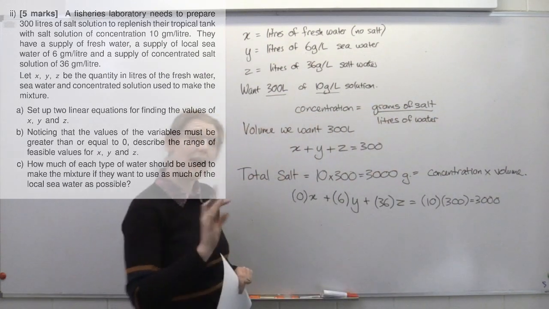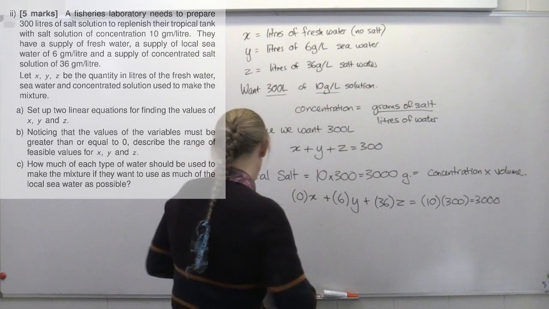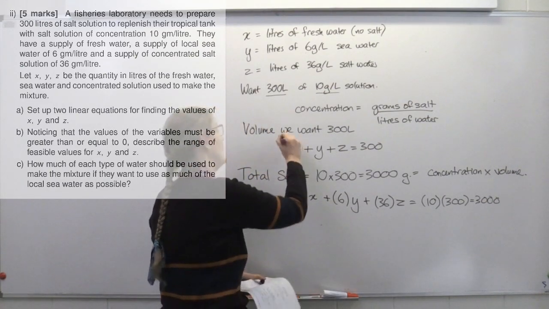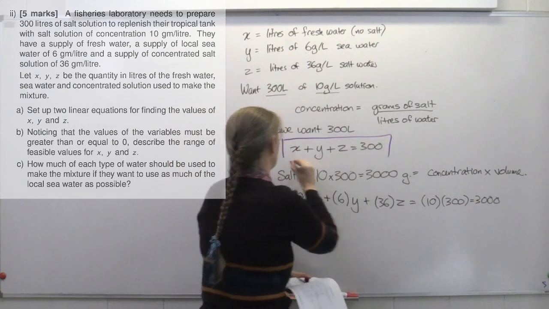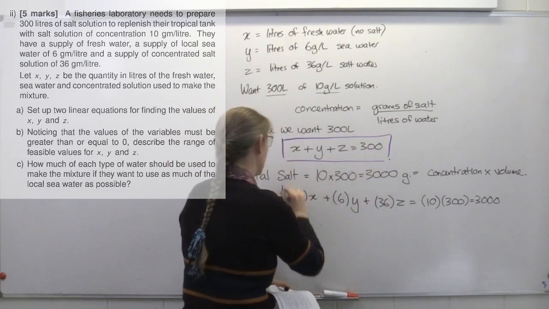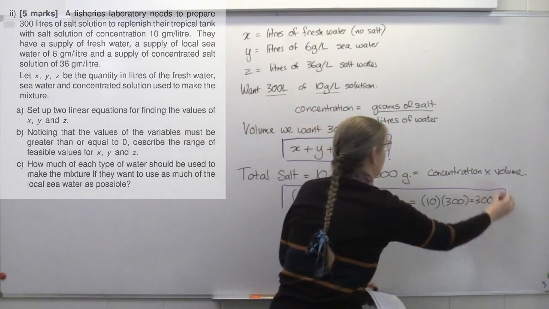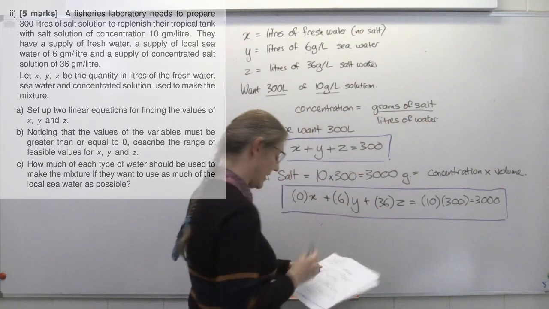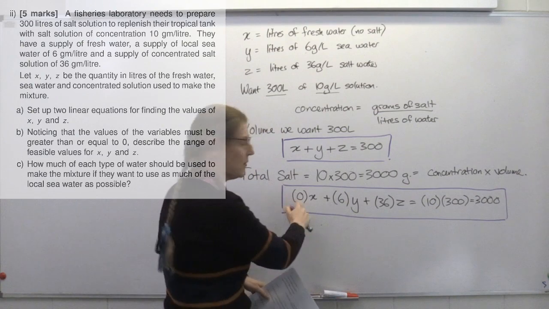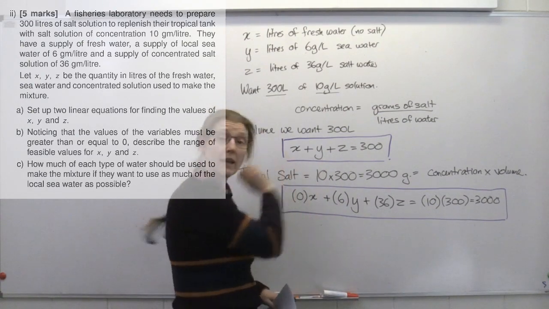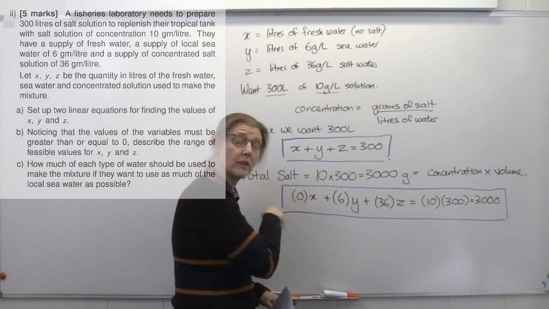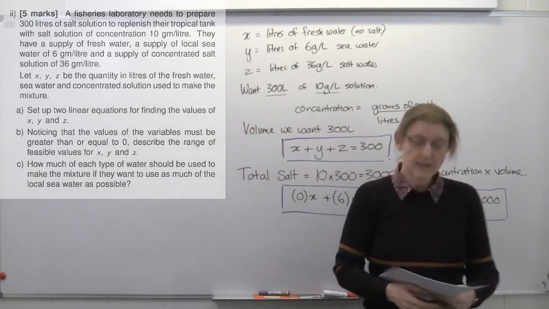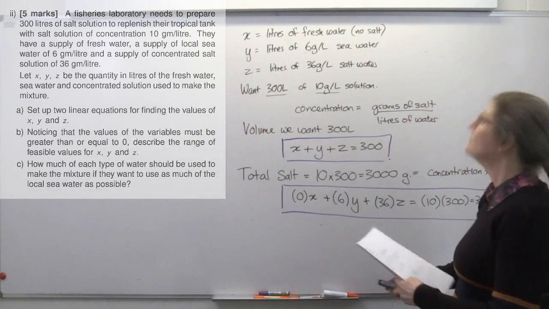And so here we have 2 equations for 3 unknowns. This is our first equation, and this is our second equation, which you can pretty up and take away the brackets if you'd like. You can even take away the whole first term here because it's 0 times x. So these are our 2 equations.